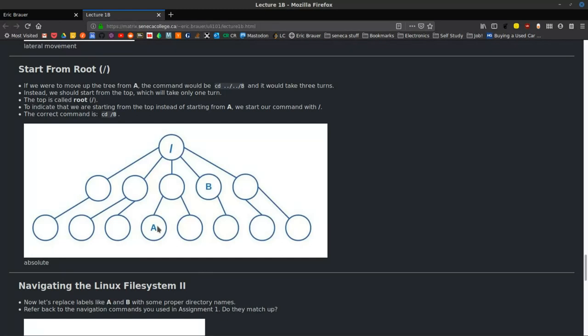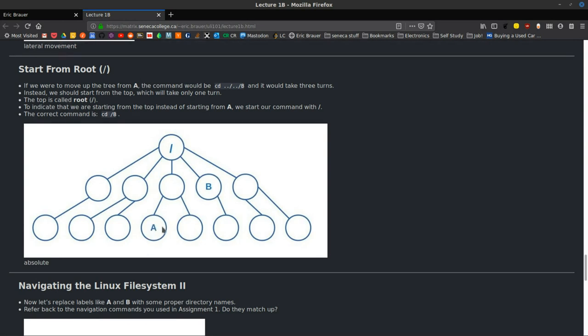So at the beginning, we introduced these two file path approaches. We can either be selecting a file path based off of where we are right now, or we could start at the very top of the file system and work our way down. So let's call them relative and absolute file paths, okay?